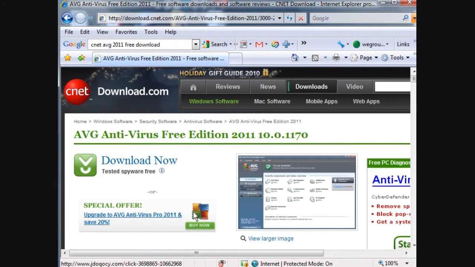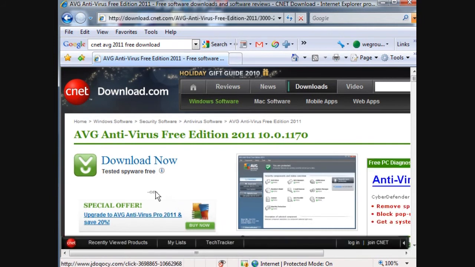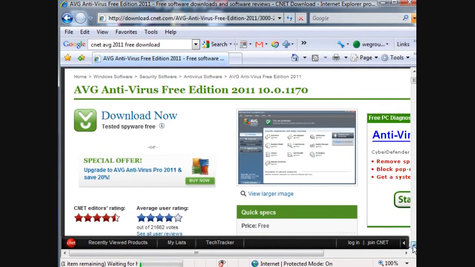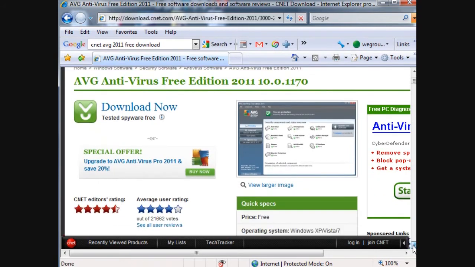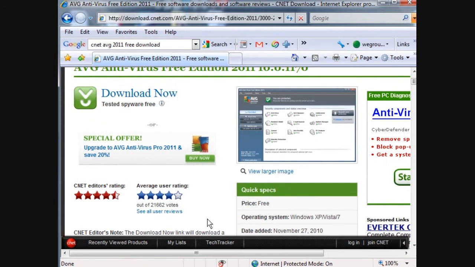If you scroll down on the CNET site, the first thing that you will see is the download now, which we can do. But read a little bit about the information of the reviews. You have the editor's rating, which is 4.5 stars, which is pretty good. The user rating, 4 stars, and the number of downloads that have been, or the votes that have been given.